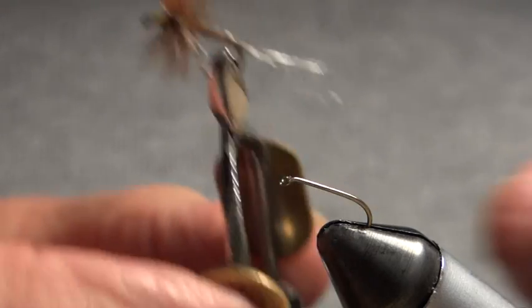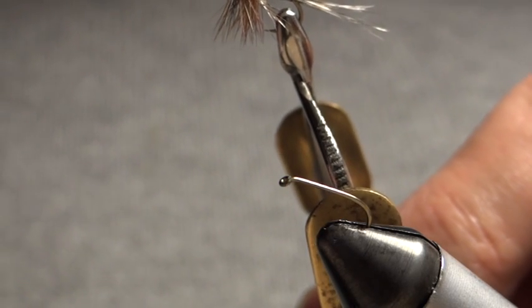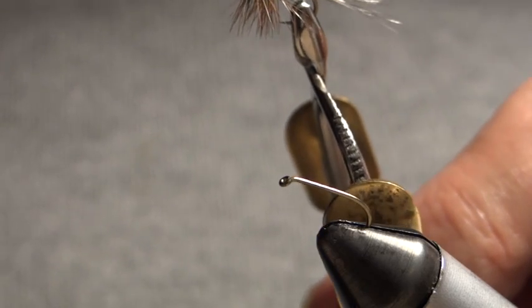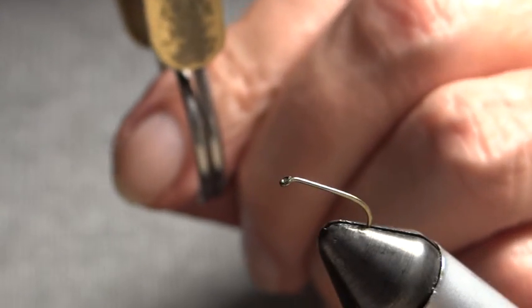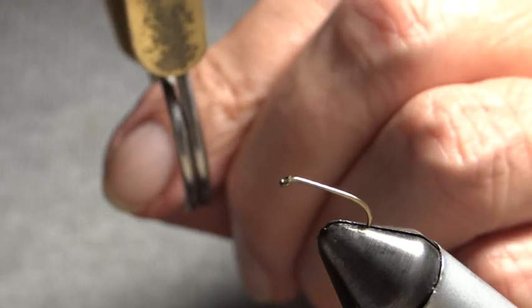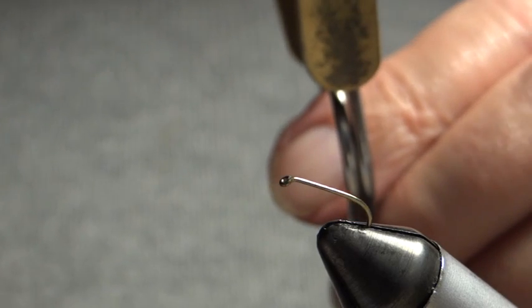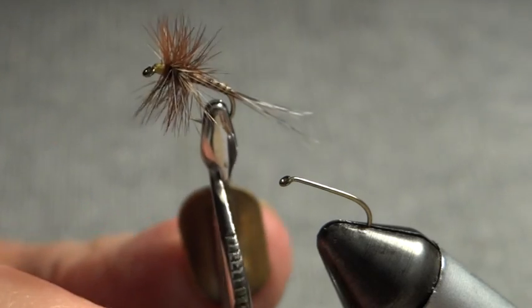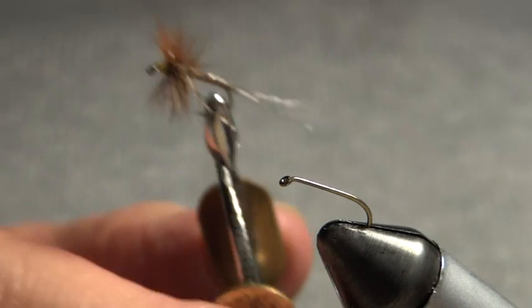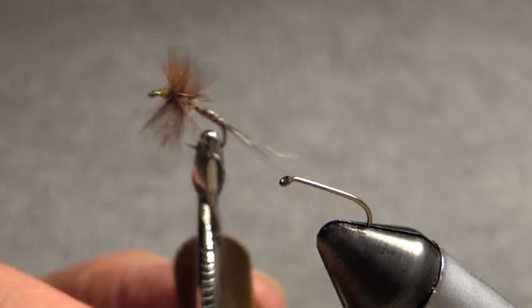Now, there's a couple of tips to tie in this herl. And what I tend to do is I run a felt pen down it, one of those yellow marker pens, this type of thing. I run this down when it's on the bench. Well, I put it on a bit of paper. It's a felt marker pen, and that makes the colour stand out a little bit.